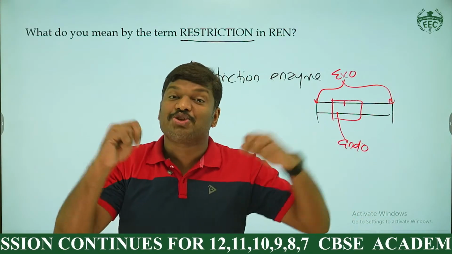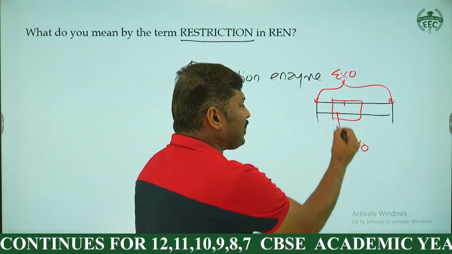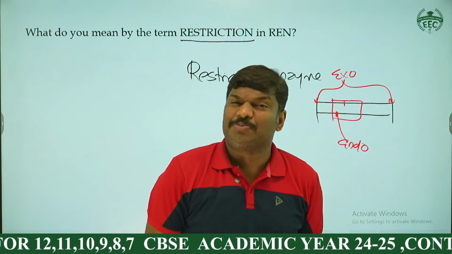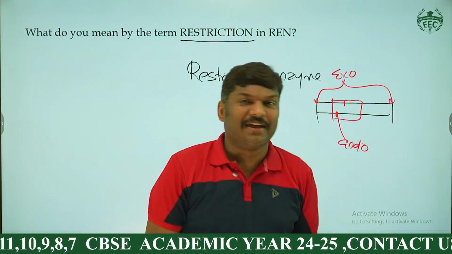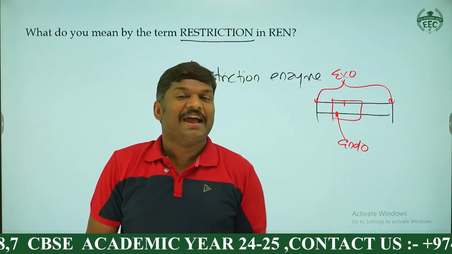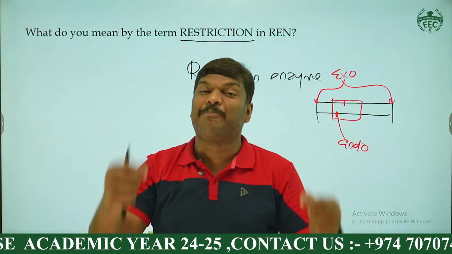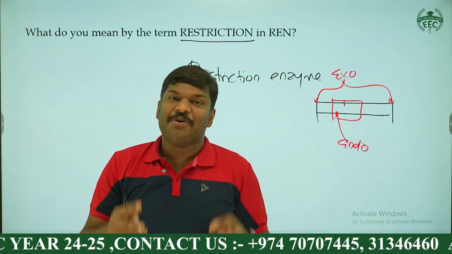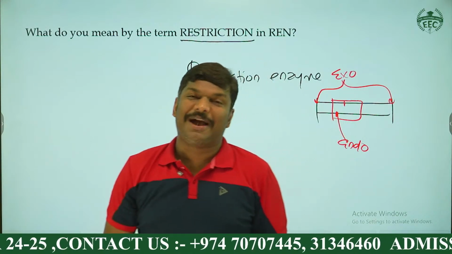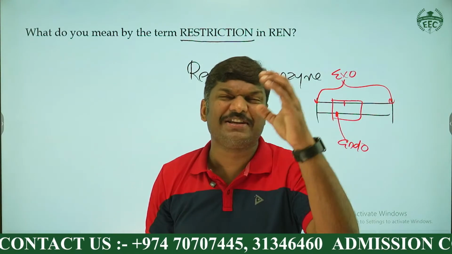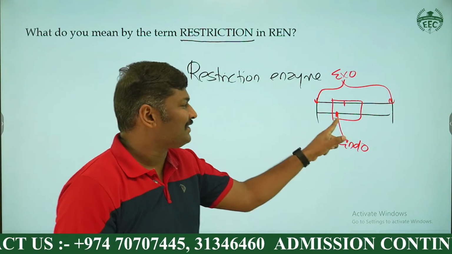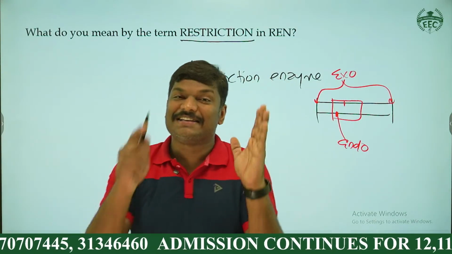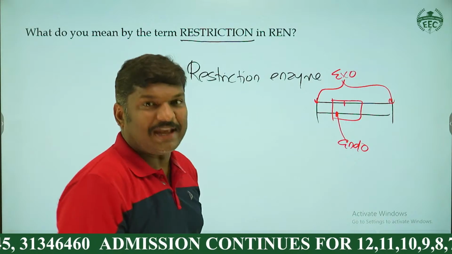To get that particular gene of interest, we have to cut the sugar phosphate backbone. You already studied the structure of DNA given by James Watson and Francis Crick in 1953, the double helical model of DNA, in which the backbone is nothing but the sugar phosphate backbone. So if you need a piece of DNA, we have to cut the sugar phosphate backbone. It is cut by endonucleases, which can recognize a particular sequence, and after recognizing, cut that particular area. This is what we call endonucleases.